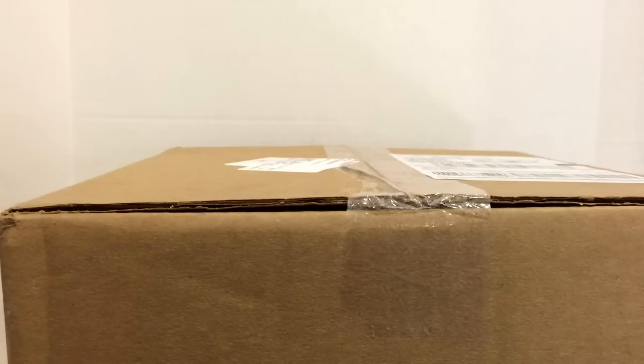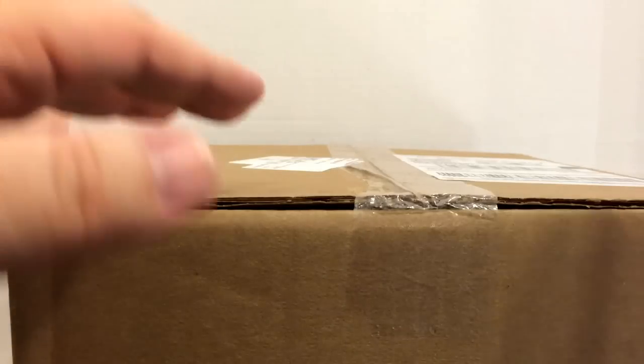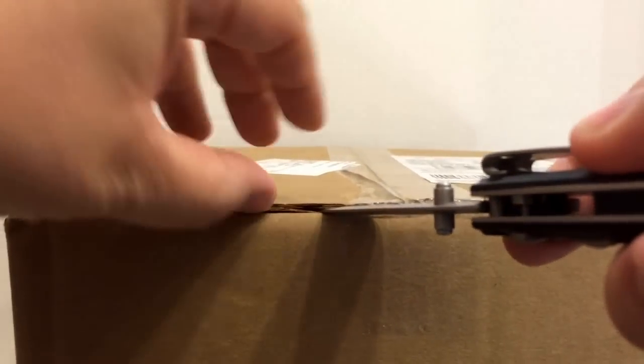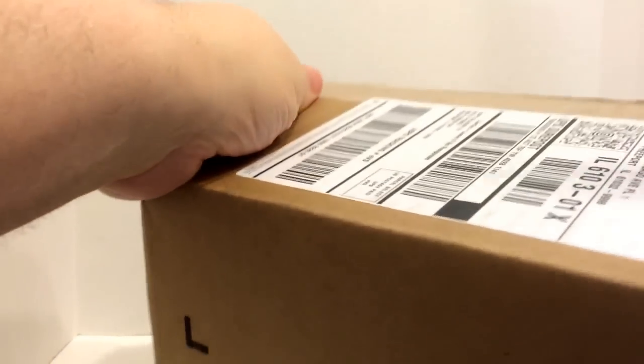I'm extremely excited. I've been sitting here waiting for the postman to come because I knew UPS had dropped it off to my local post office yesterday. I actually had to take some things I'd sold on eBay to the post office and tried to get them to look for it, but they would not do it — I'm going to go with the lady was a mean evil troll. But here we go guys — the unboxing. I've been rearranging the room to get it cleaned up and to figure out where this guy's going to go, because he's going to have a place of honor here in the Rez Fortress of Solitude.